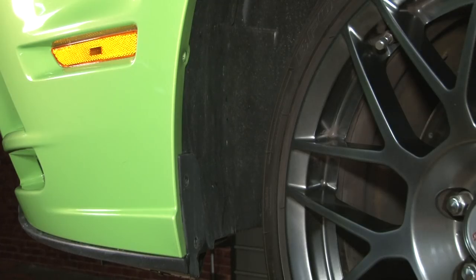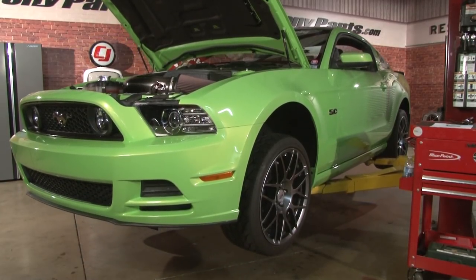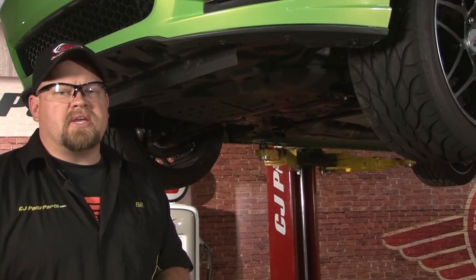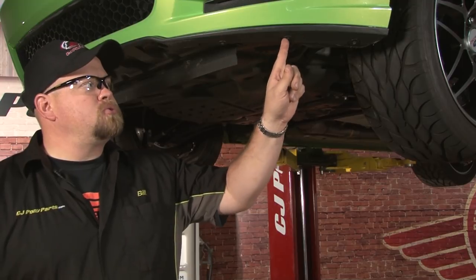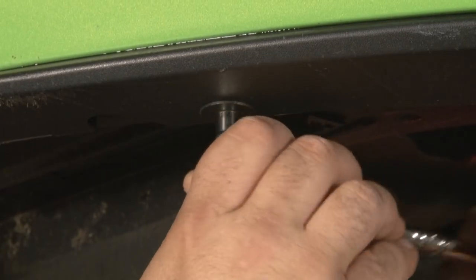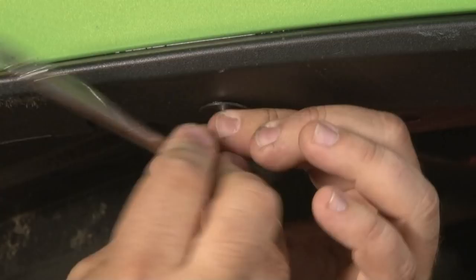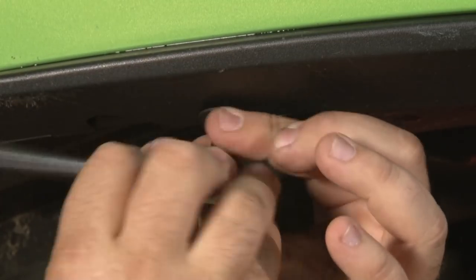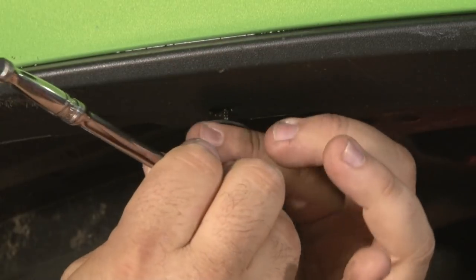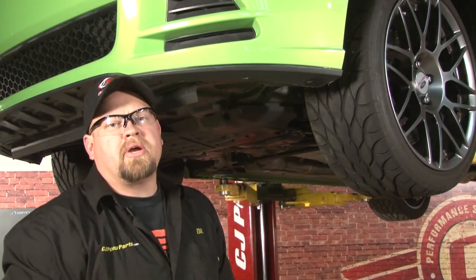Now you want to repeat the same process for the other side of the car. Now you want to put your car up on a lift or up on jack stands so you can access the 3 7mm bolts holding on the outside of the valance. Now you want to repeat the process with the other side.